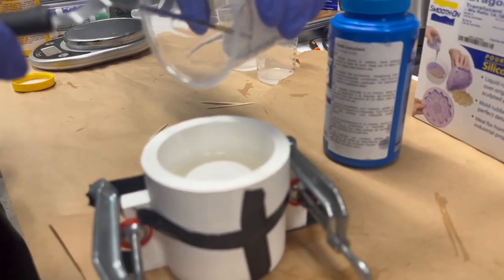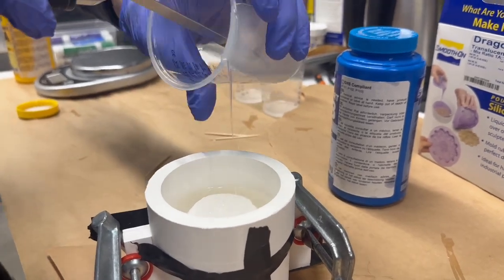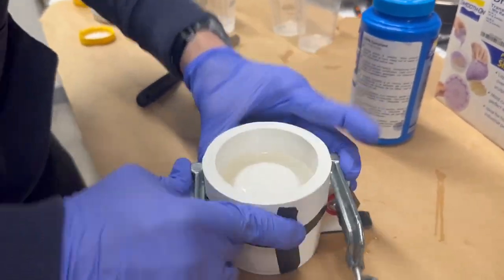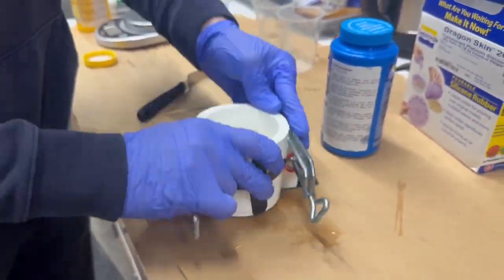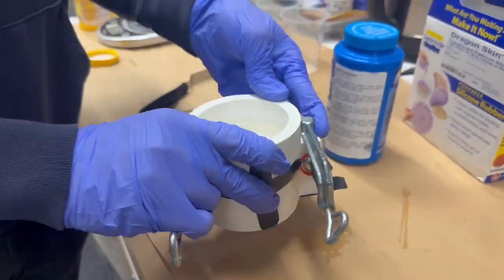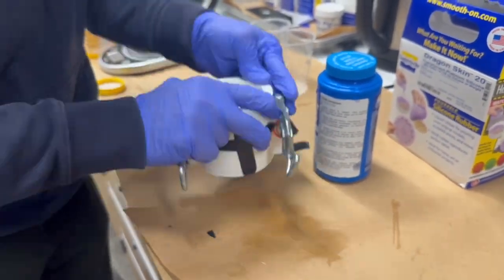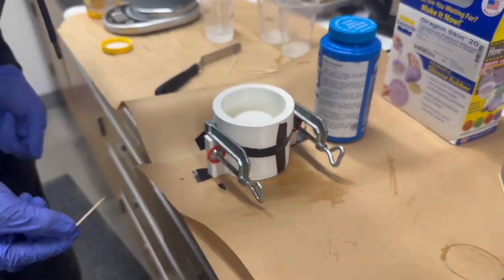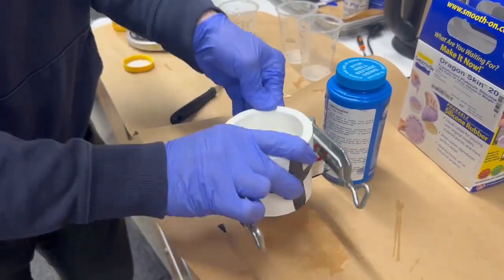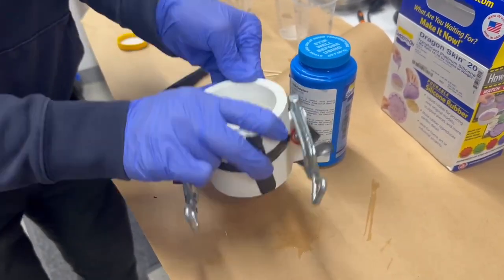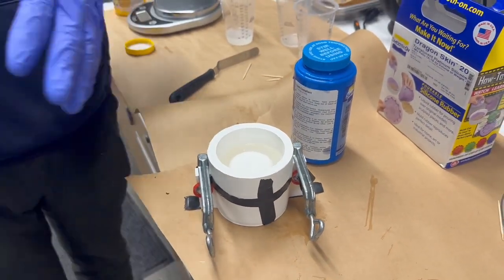We then do a very small third batch just to ensure that we reach the level that we wanted. And after that, I secure a clamp because it fell off and then do a lot more banging and I poke a couple bubbles with a toothpick there. And I'm just kind of checking to make sure that there are no big bubbles. And if there are, I'm popping them with the toothpick, which worked really well and just very aggressively banging, doing everything I can to get all of the bubbles out.